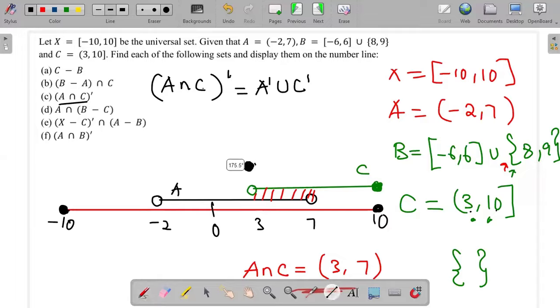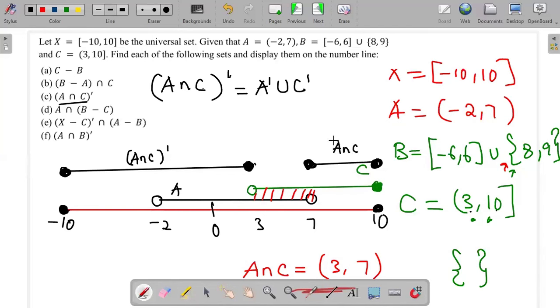Then I'll go to the left like this, all the way to the -10 there. So the -10 is included, yes, because it's not in the intersection. So this here is the first part of A intersection C complement. The other part will start at 7. So 7 is not included in the A intersection C, meaning that it should be included in their complement. And then we draw a line going to the 10 there. And the 10 will be included. So this other part that I've drawn is my other part of A intersection C complement like that.